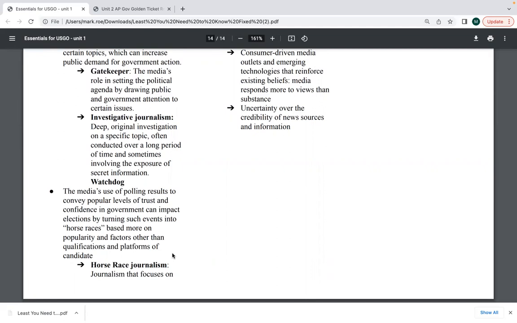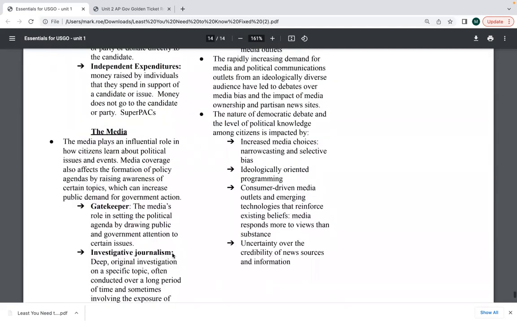You see it. If you watch the presidential election night a couple of years ago, oh my gosh, well, this person's going to win here. This is what the polls say. And they start making predictions based on the polls. And what's really funny is when they are wrong. I get a kick out of that, but that's horse race journalism.